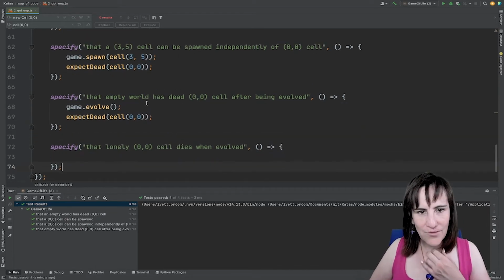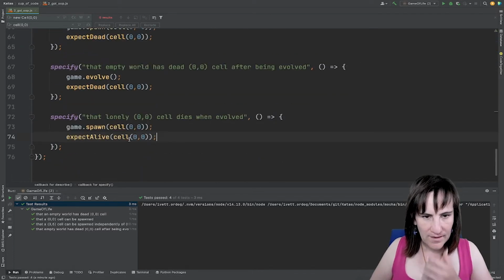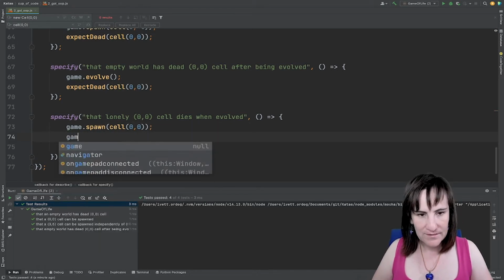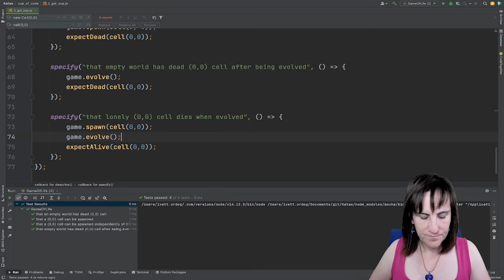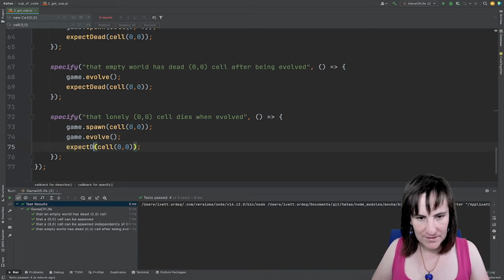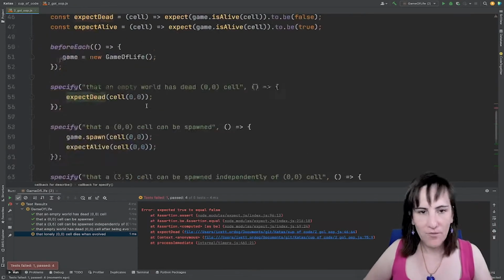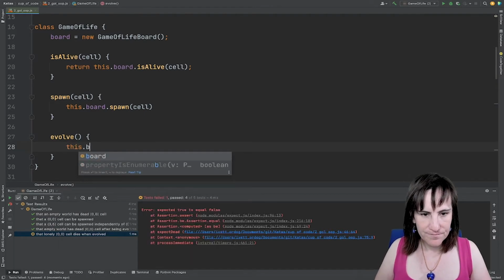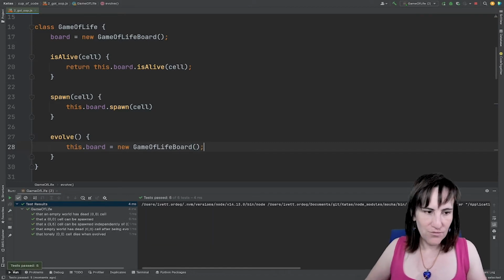Okay, so this is the first case where evolve actually changes something, and we are going to spawn that 0,0 cell and then evolve the game, and then we expect a dead cell there. And that's failing because we spawned the cell and evolve doesn't do anything. So how do I fix that? I fix it by just saying that this board, well, it's going to be a new game of life board, and then it's empty, so we are back at green.